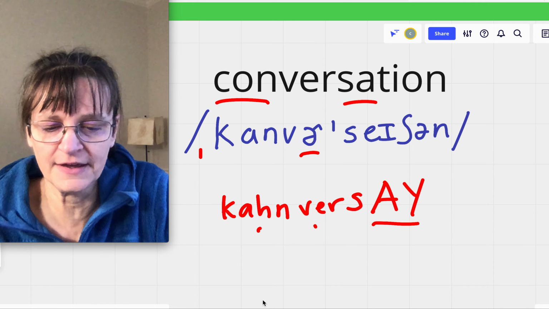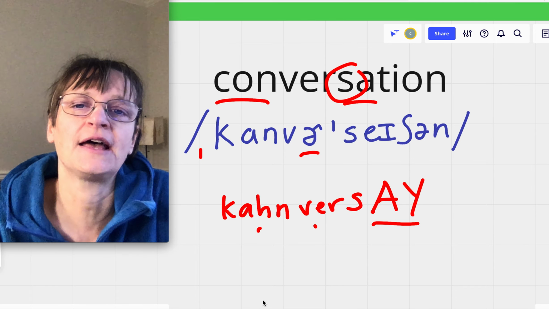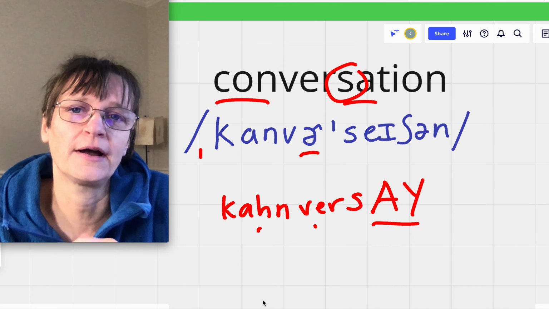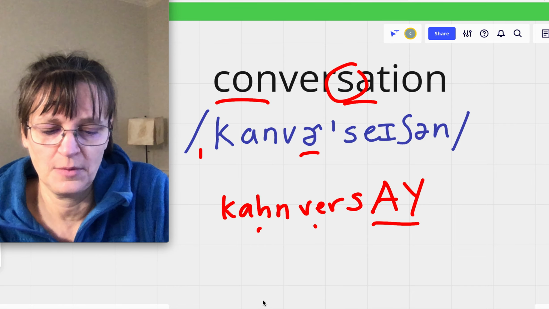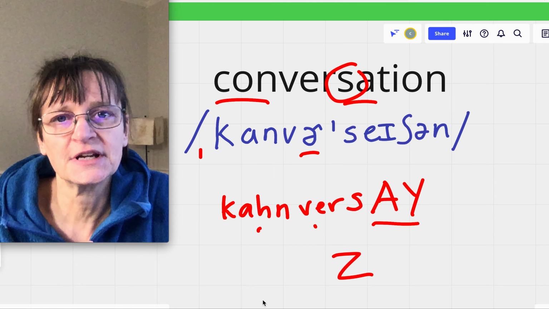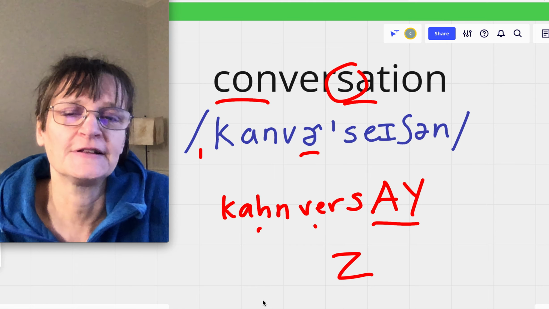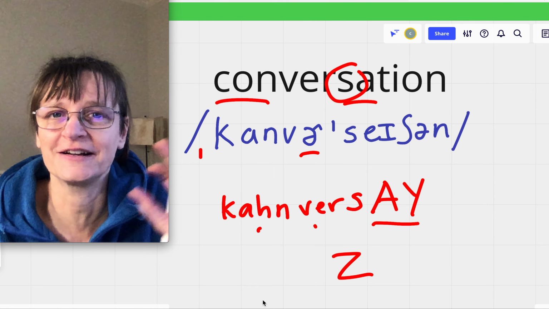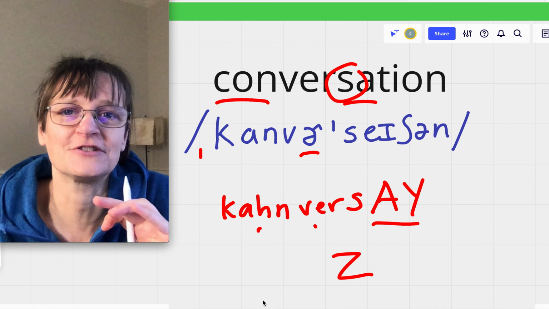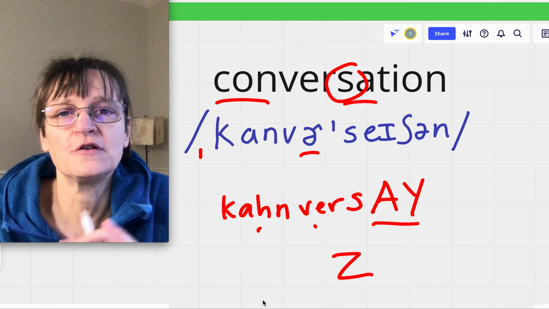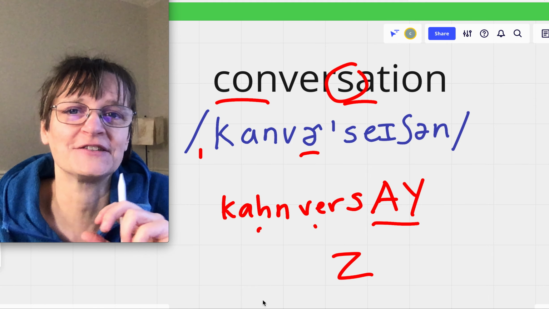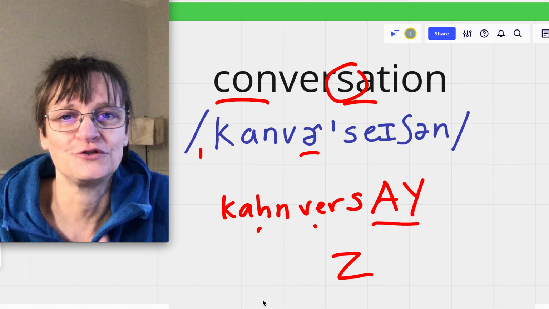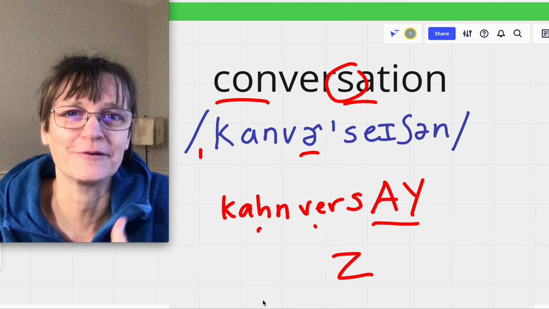And then this letter S in conversation actually does say an S sound. And this was the hidden pattern that I mentioned in the beginning, where I often hear people saying this with more of a Z sound, conversation, particularly people from India, Indian English speakers. It has something to do with how in your dialect and in your native languages, the S and Z sounds are treated in the middle of words. So watch out for a number of words that have the letter S in the middle and actually do say the S sound, like conversation. This is also true for Spanish speakers and people from a few other language backgrounds as well.